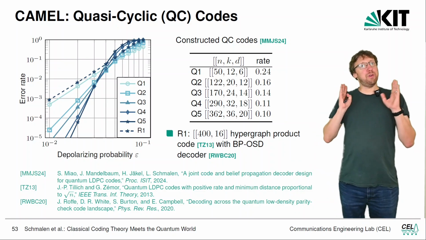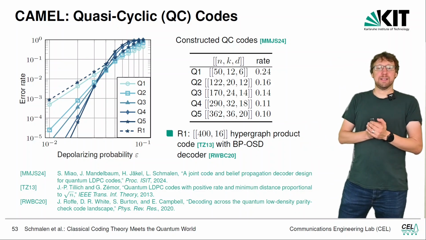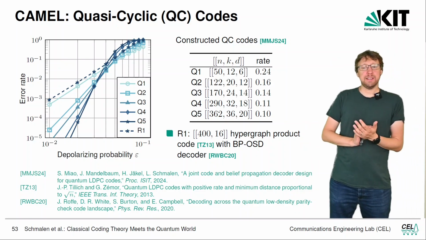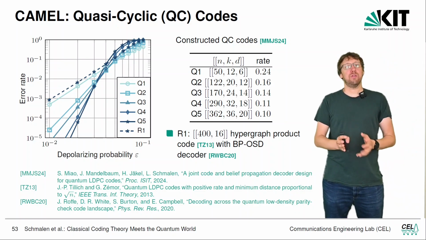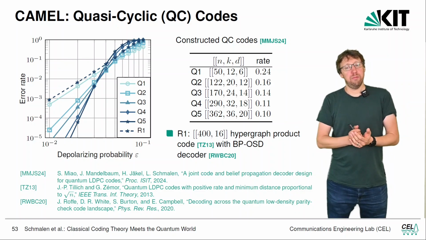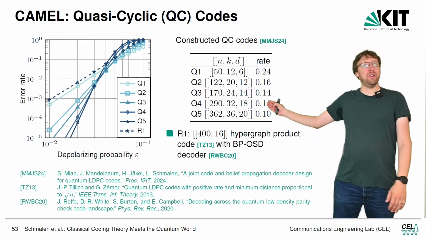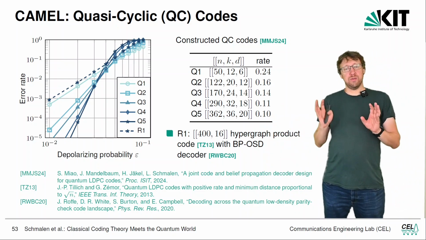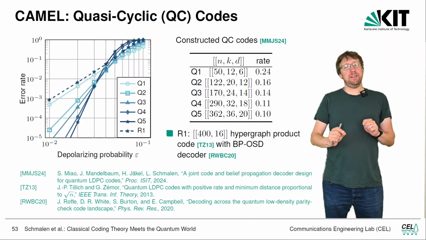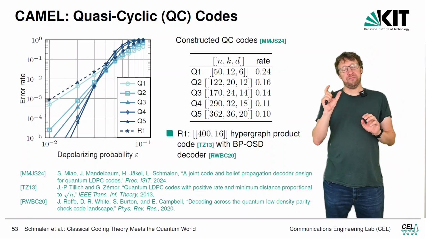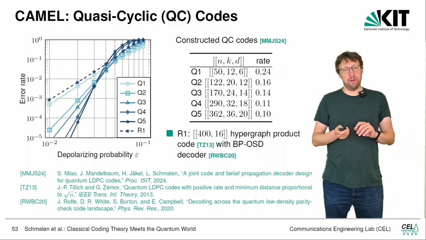So with the same number of physical qubits, roughly 400, we can map 36 logical qubits instead of 16 and get much, much better performance. So this is really a great step forward for building possible quantum codes. You may ask why you have 362, why not 400? This is because with the construction that we have, we are not 100% free yet to choose the size of the codes. We have some constraints that we need to take care of.